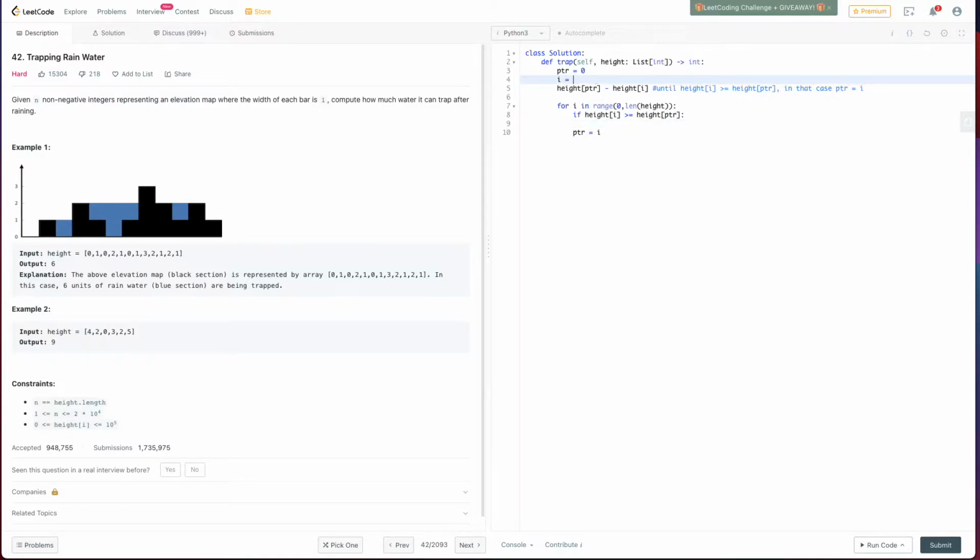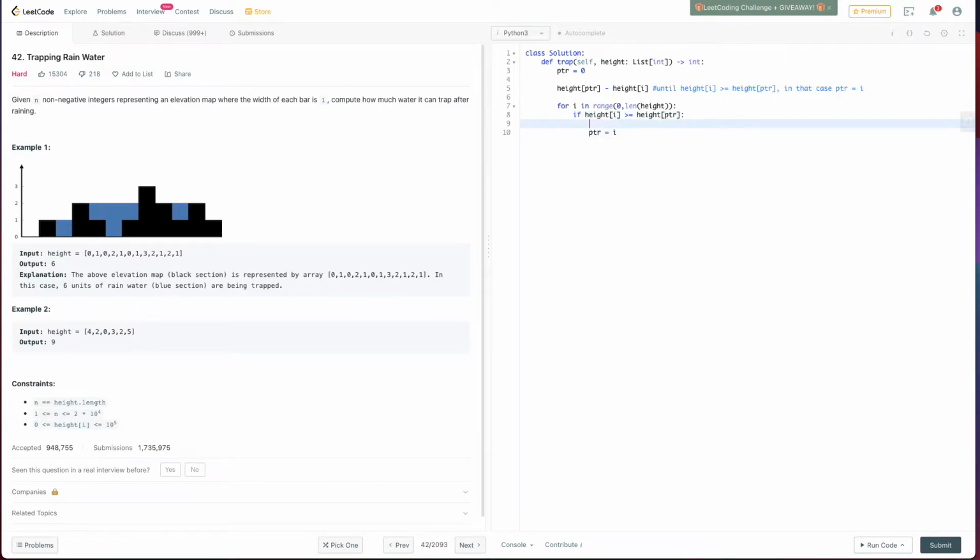I could also say, if length of height is 1, return 0. That also works, I guess. Yeah, so actually, I is already here. I don't know why I wanted to instantiate that.